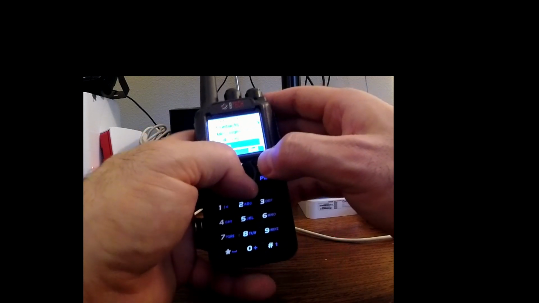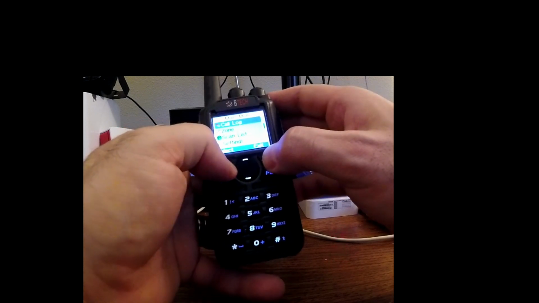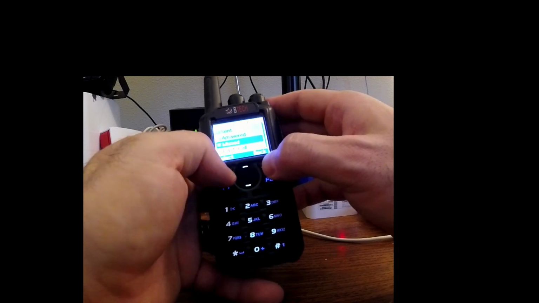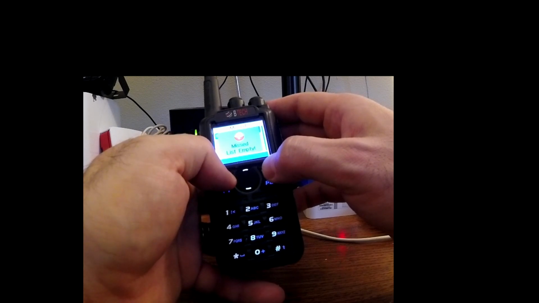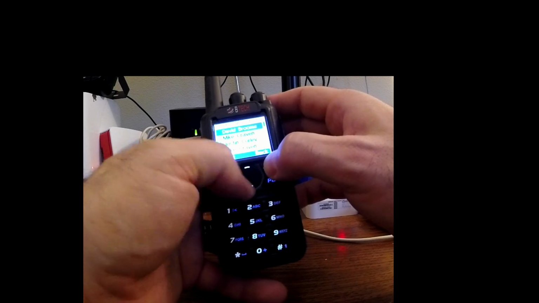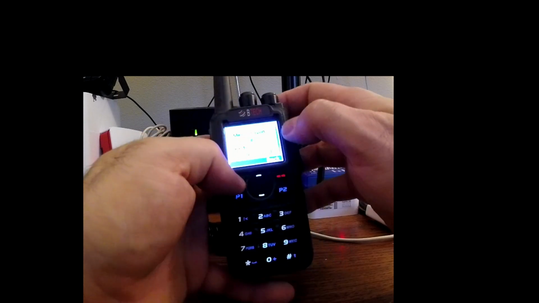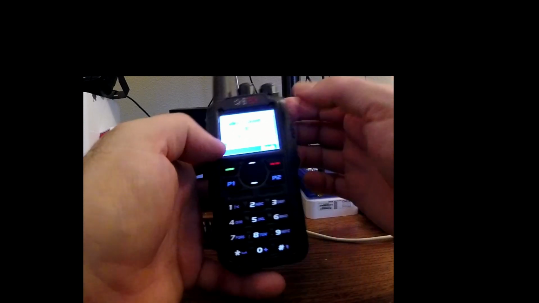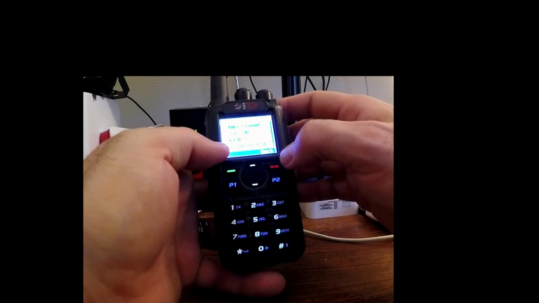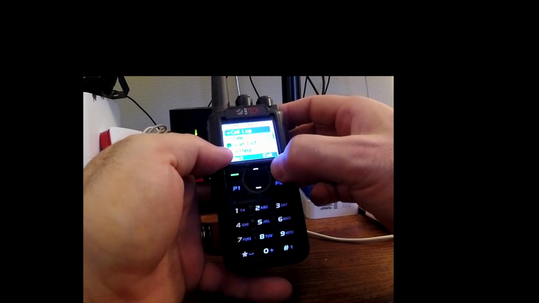What I tend to do when I'm direct calling someone is I'll go into my call log, and I'll look for the actual calls that I might have answered or missed if I'm calling someone back. So in this case, I haven't missed any calls today, but if I look at my last call list, I can see all the different callers based on their DMR ID. I can select that particular person, and when I key up the radio, it'll actually do a private call to them. So that's a pretty cool feature of the radio. Really like that it does that. And that's about it. It's not very hard.